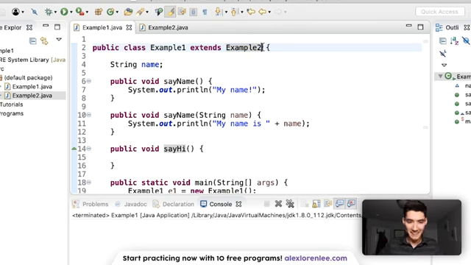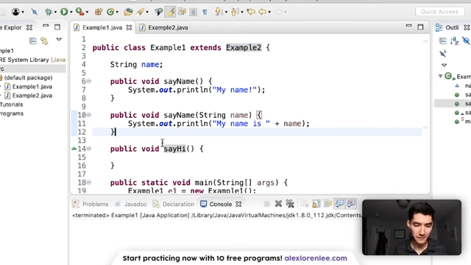And that's inheritance. The bottom one is usually called the subclass, and then the one it extends is called the superclass. Inheritance is good for reusability of code, so you could have another example and then do extends example 2 on that one, and you'd have multiple classes that all extend from example 2 and all have say hi because of it. That's inheritance. That's really it.